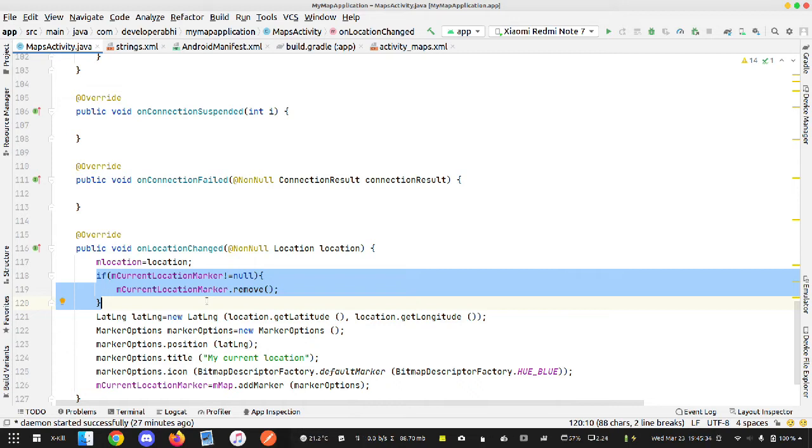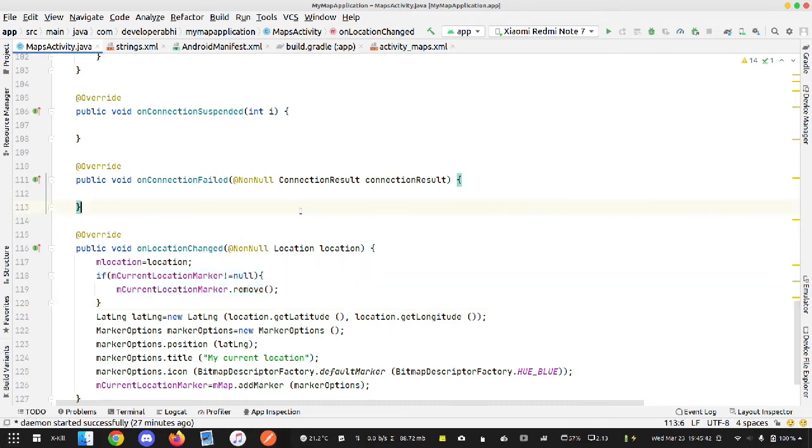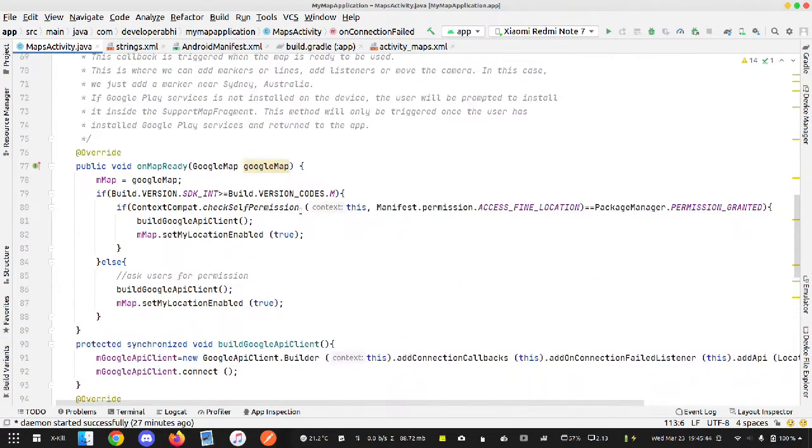Now I think we are done here. So we can run this application, but again, like I said, we have not asked for user consent for accessing the location of the user using this application. We'll do that in the upcoming video. For now, we're just going to fix it from our phone itself.